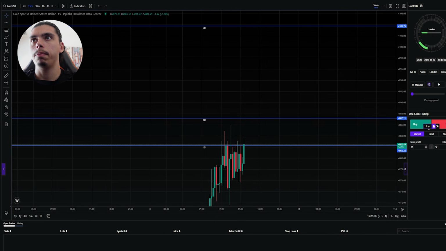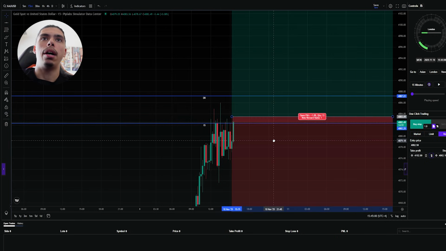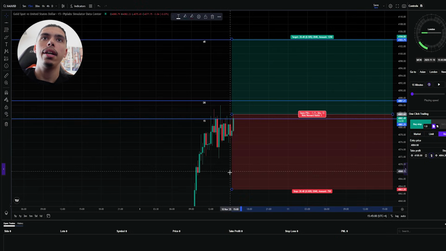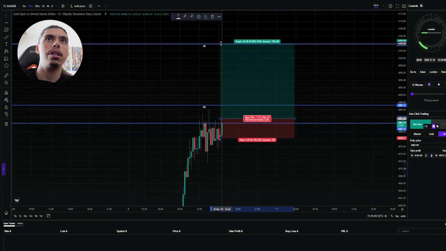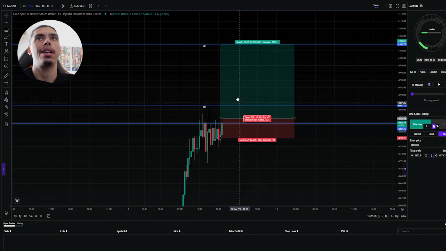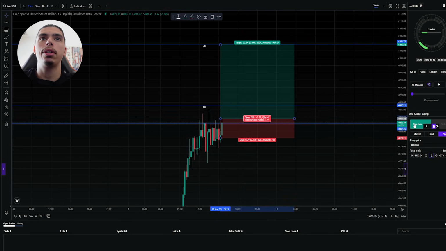So let's put some size on this. We want to be taking a buy stop here, breaking the high. Stop loss will go below the candle, right? And I'm going to show you how to manage. Our max target here is going to be that 4-hour resistance. That's our max target for today, right? And we're going to put a buy stop like that.